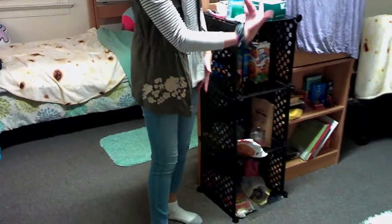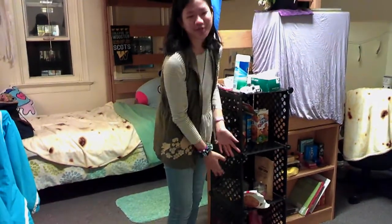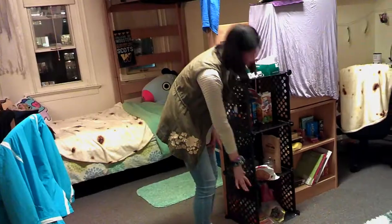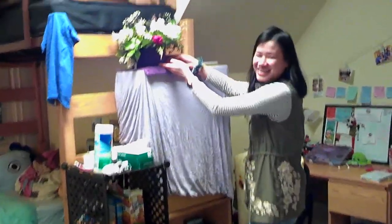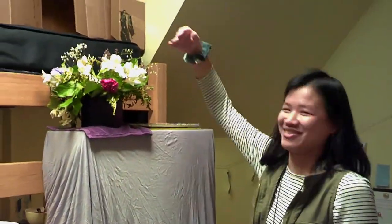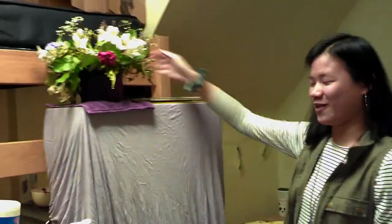And then this is all of our food. It was a lot fuller at the beginning of the semester, but everyone here loves to eat, so they have pretty much devoured all of our food. These are the dead flowers I got from Valentine's — they weren't dead when they arrived, but they're pretty much dead now.